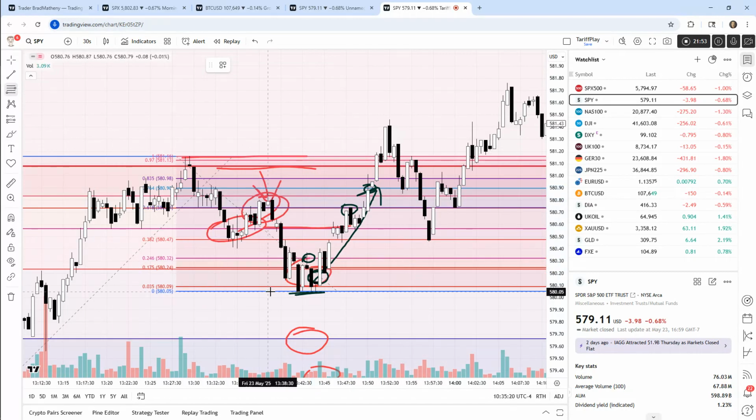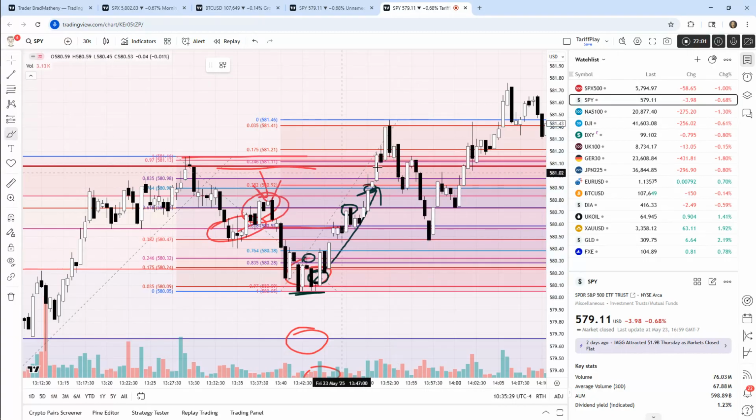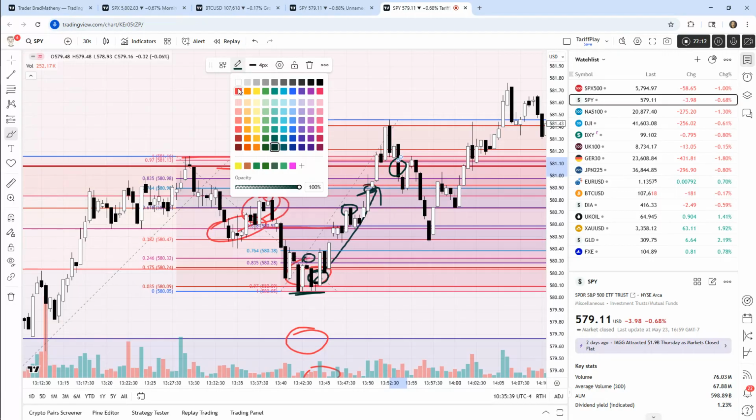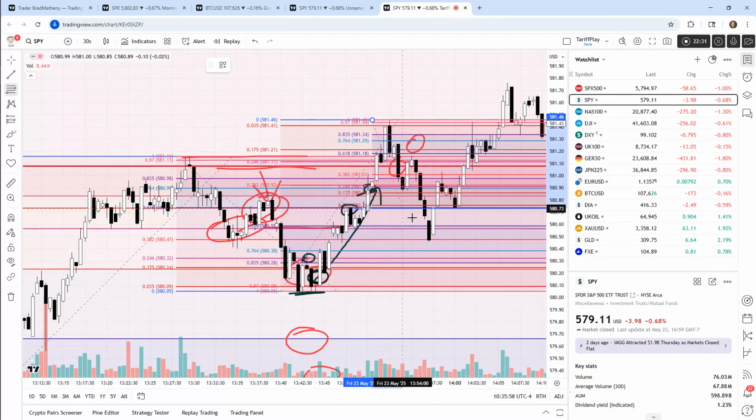Guess what we do? We draw another topping pattern from here. You just follow the last move on up. And here's our move. So you see, we come back down, we get below the 25% level. Then we never really get that rejection back above this 17.5. So what happens here, guys, is we get the breakdown. We never really get the rejection entry level here, and it rolls down. It rolls down comfortably, okay, to that 618 level. But this is where it's more of an aggressive move. So now we do the same thing. We come from here, draw this line down to here.